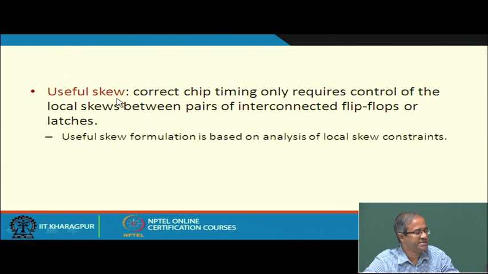And useful skew means, as I said, that although we talked about skew across arbitrary points, which is the global skew, in practice local skew is more important. So if you can handle the local skew and try to reduce it, that will perhaps provide us with a solution where we can run our circuit with a very high clock frequency. Global skew may not be that important in that respect. Okay. Now, coming to modern clock tree synthesis, let us look at what are the basic steps which are carried out and some important algorithms which are used in the process.